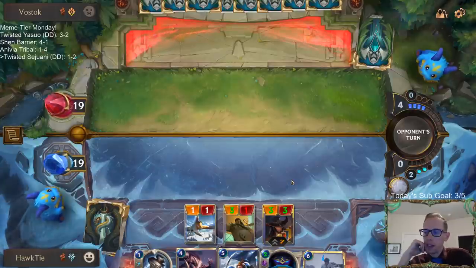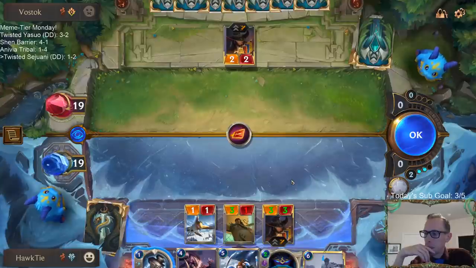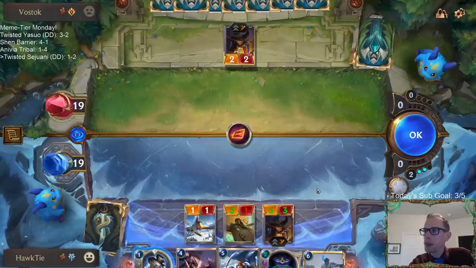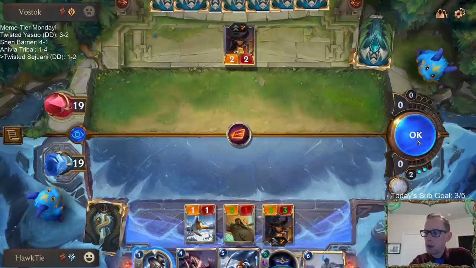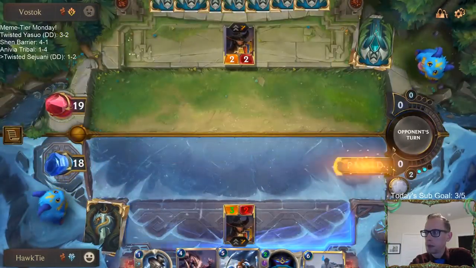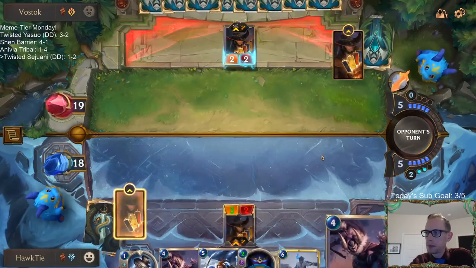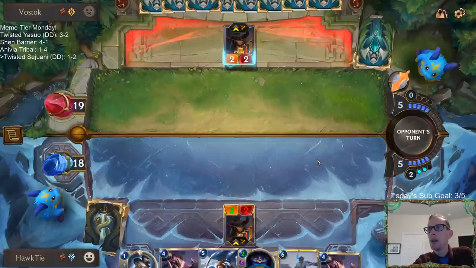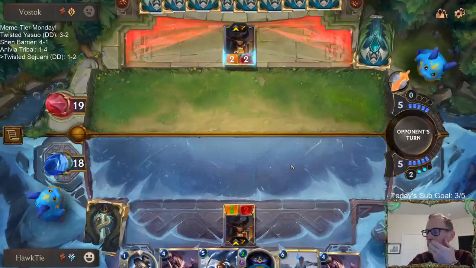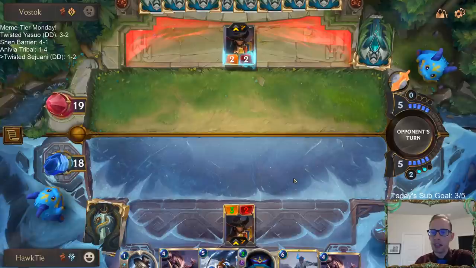I'm gonna keep my Elixir of Iron around to protect these other things. I don't know if that was my Twisted Fate or theirs. I'm just jealous. My opponent got to steal all of my steel stuff. I took a sleight of hand, but I'm jealous. I wish I could have taken pilfer goods and black market merchants like they took from me.